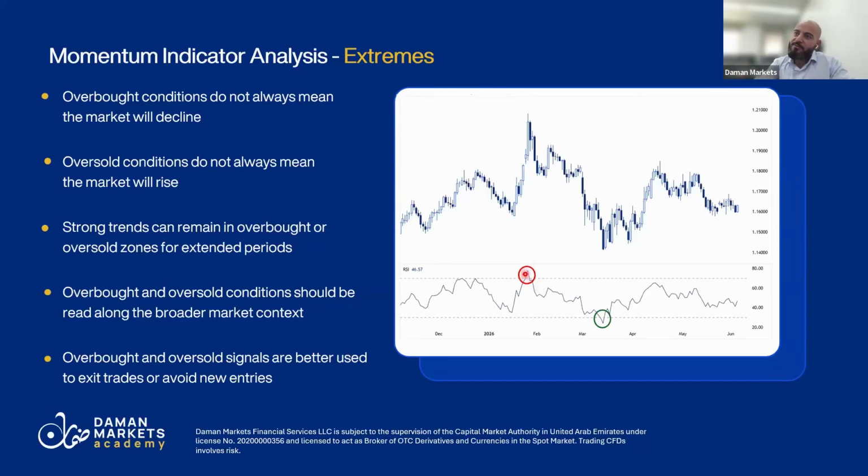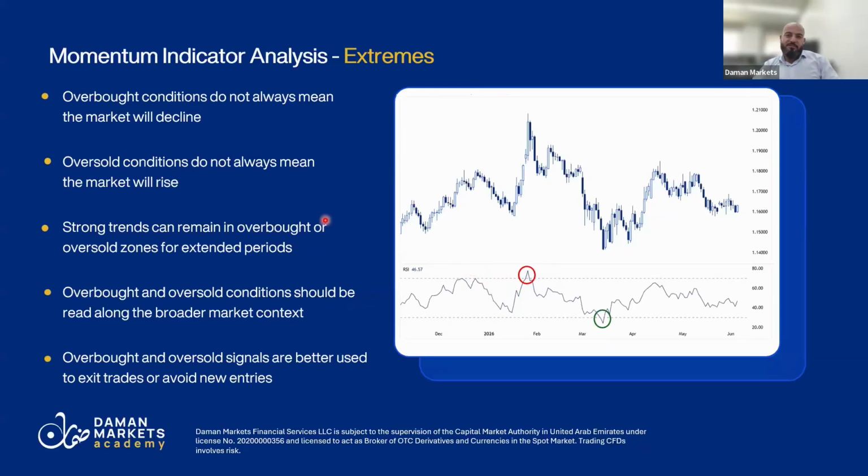So I see momentum here above 70. I see RSI above 70. I have a buy signal. Maybe I don't take the signal. I will not act on this signal. I will not enter a buy position when momentum is above 70. This is the right way to use extreme readings in oscillators.